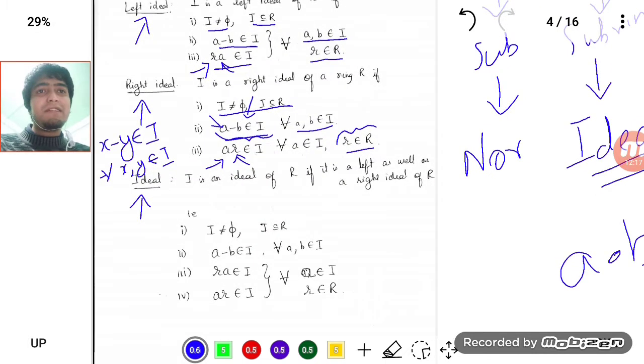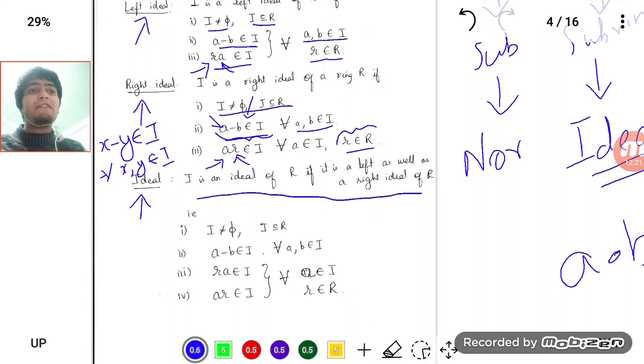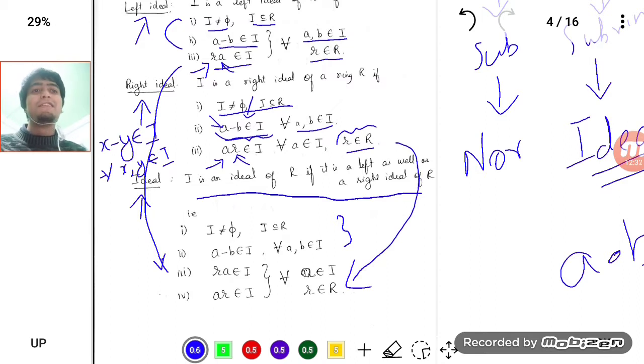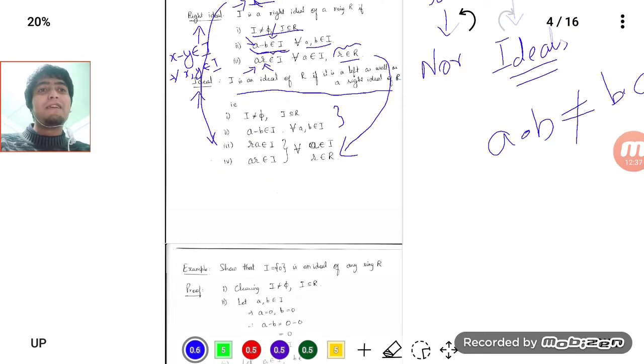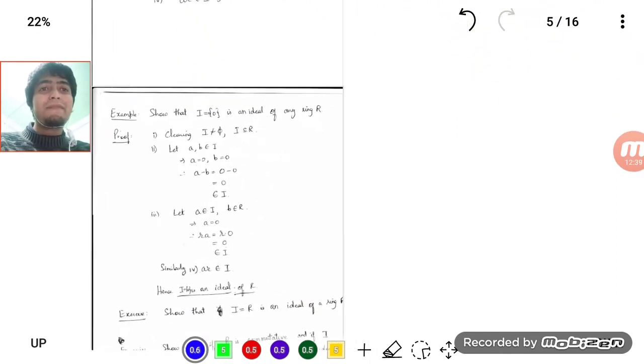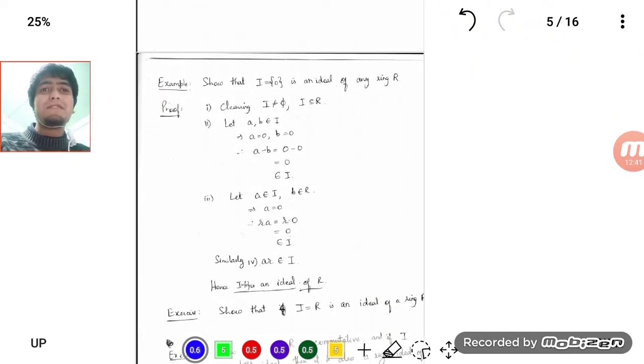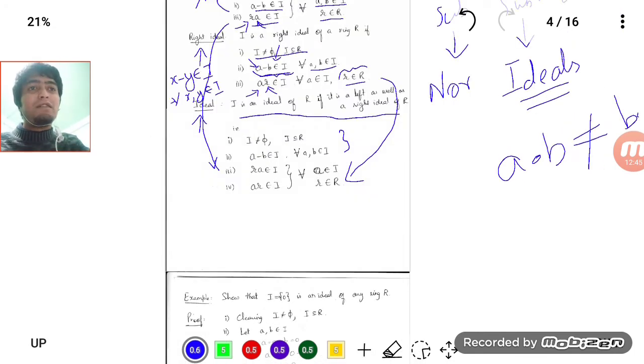So we have seen what is a left ideal and what is a right ideal. What will be an ideal? If it is left as well as right. So the first and second conditions are there. The third condition from the left ideal is here, and the third condition from the right ideal is here. So it will be both a left as well as a right ideal. That is why it will be called an ideal, or sometimes a two-sided ideal. Maybe I'll just write here, two-sided.